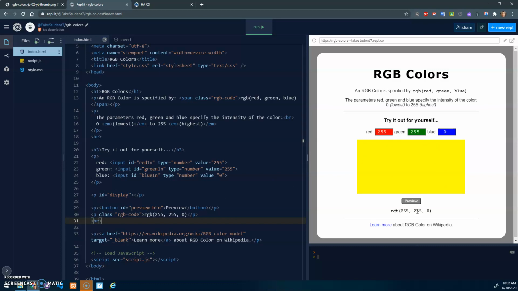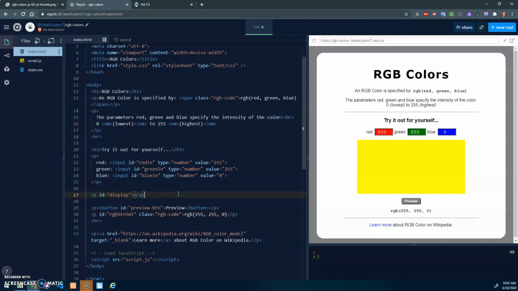And then this paragraph here, oh, that has the class RGB code. So I'm going to suggest you know what? Because we did class because we styled it, use the same style for this and for this. So I do need to add an ID here. An element can have a class and an ID. That's totally fine. The classes we're going to use for the styles, and the ID we're going to use for the output. So I'll just say RGB str out, right? The RGB string out. We're going to display that as an output.